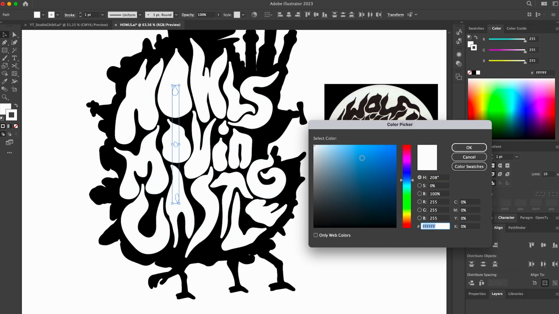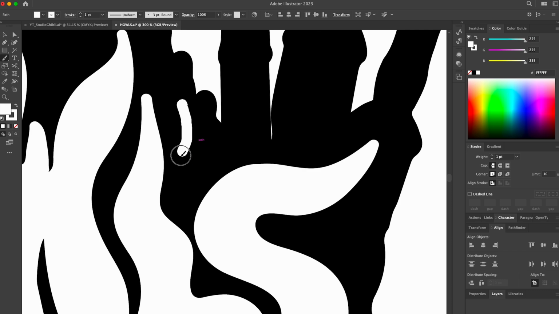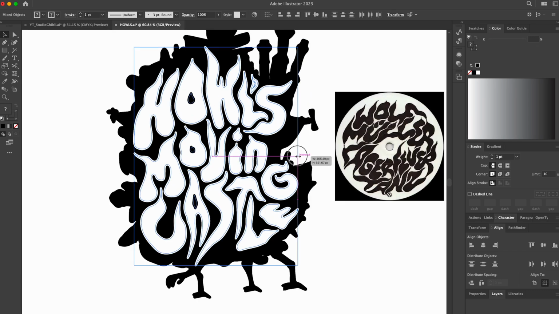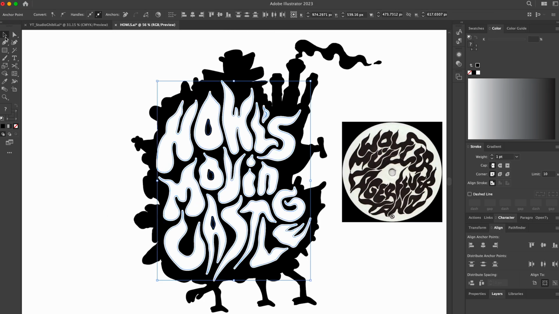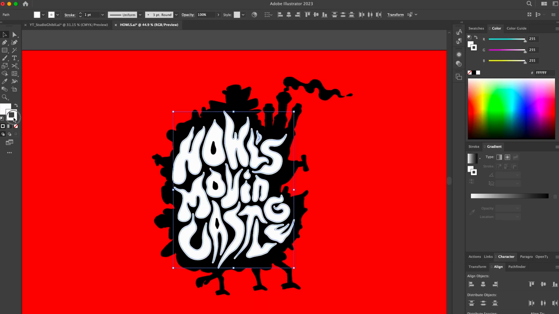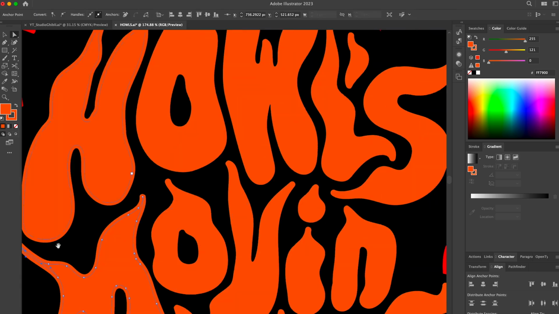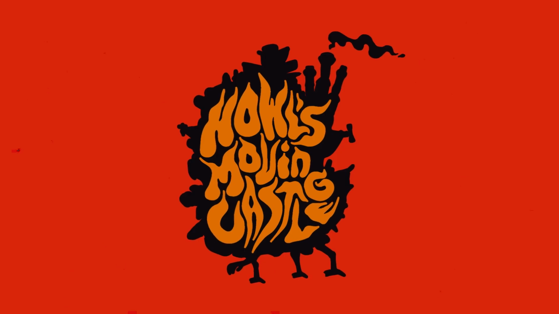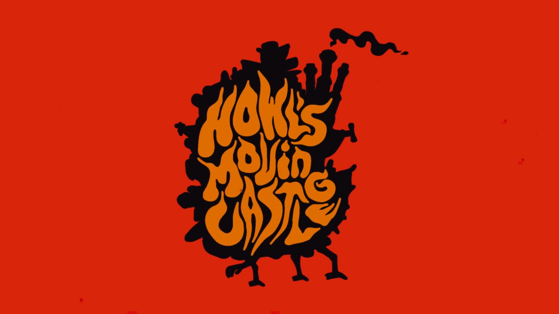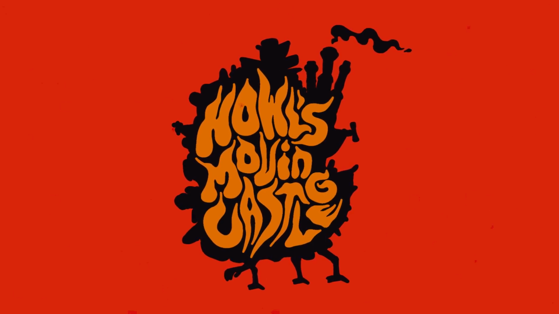Let's make holes for the O's and A's and also draw a comma in for Howl's. And as a nice touch, we're gonna add chimney smoke coming out of the moving castle. Let's add a background color, turn it red, and make the inside title font color change to a nice orange to mimic Calcifer in the tones of fire. And there we have it. Really like how this one turned out, and the chimney fire really helps to bring life and also brings movement into the finalized logo.